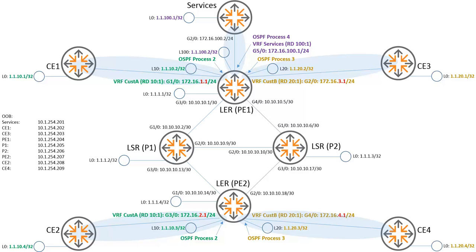To prove that the route leaking is working, I will also configure a services router with OSPF. That's the one here on the top of the diagram, and assign a network prefix to the OSPF process that should be advertised throughout the layer 3 VPNs. This means that when configuration is finished, I should be able to reach IP address 1.1.1.101, which will be the loopback interface of the services router, from CE3 and CE4.